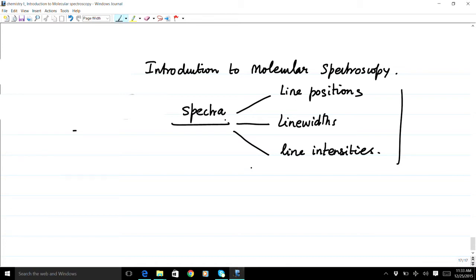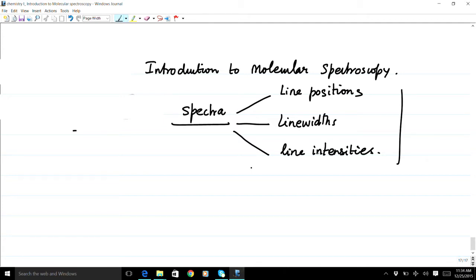You can see that in spectra, we are always concerned about the line positions or the frequencies for the transitions to take place between molecular energy levels. And molecular energy levels are discrete, and therefore frequencies are also discrete, that they do not happen everywhere but only at specific energies. The other important aspect of a spectrum is that each of these lines has a line width associated with it, and these are important in that they contain information about the molecule and about the distribution of energies in the molecule. And the third is the line intensities.